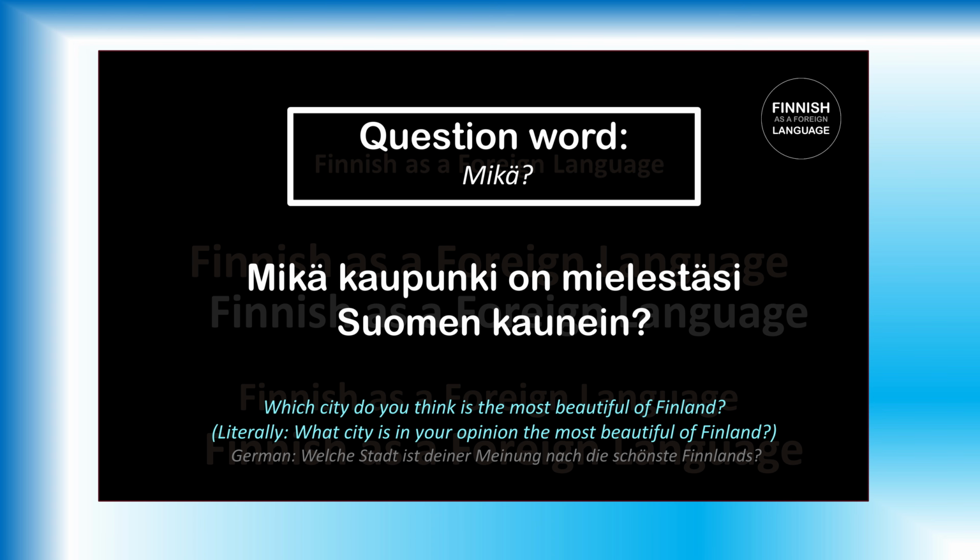Mikä kaupunki on mielestäsi Suomen kaunein? Means which city do you think is the most beautiful of Finland? Let's go step by step. Mikä means what, kaupunki means city, on is, mielestäsi here means up to your opinion, in your opinion. Suomen means of Finland, genitive case of Suomi, and kaunein means most beautiful. It's the superlative of the word kaunis, which means beautiful. So here we use mikä because here we are asking which specific city. So let's repeat again.